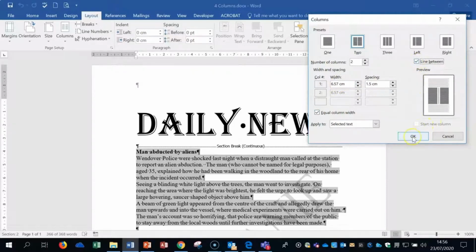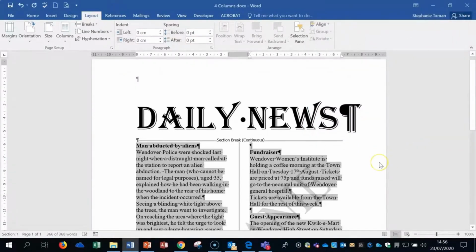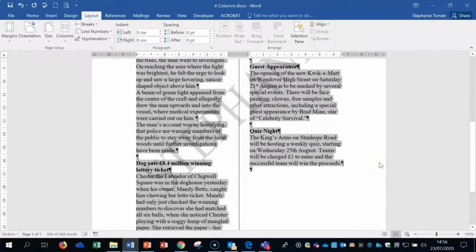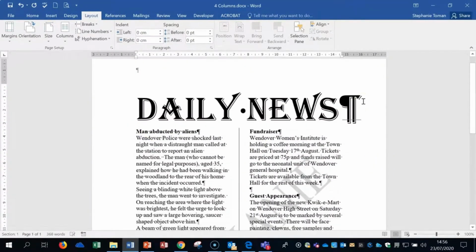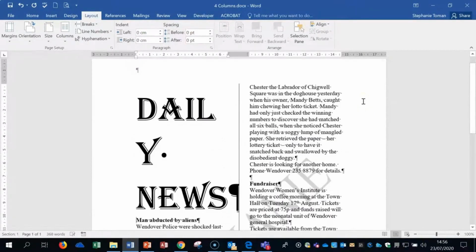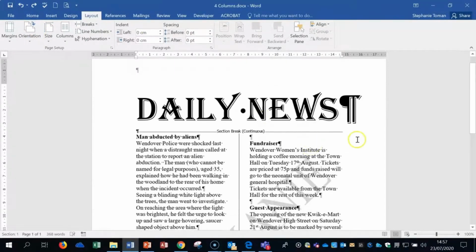So really be aware of all those little bits of detail. Click on OK, and then you can see that it's done it. If I take this out and delete it, and then again, do you see how that gets incorporated into the text that's columned? So you have to be really, really careful.